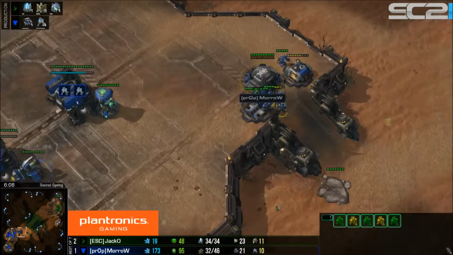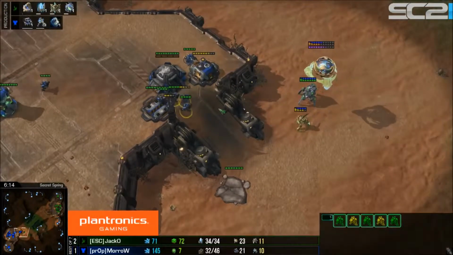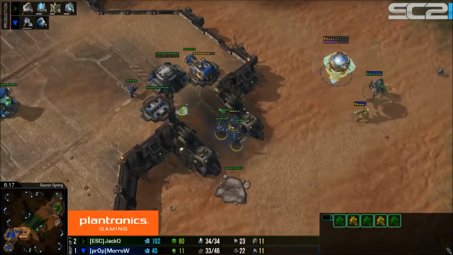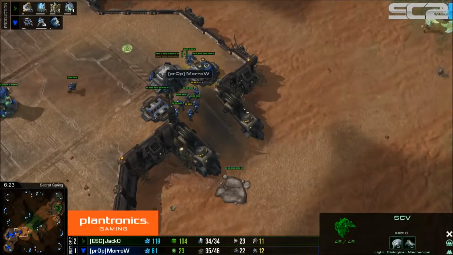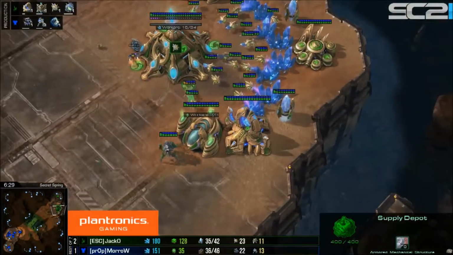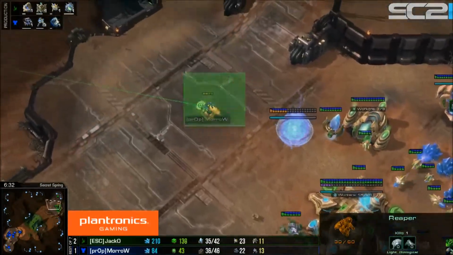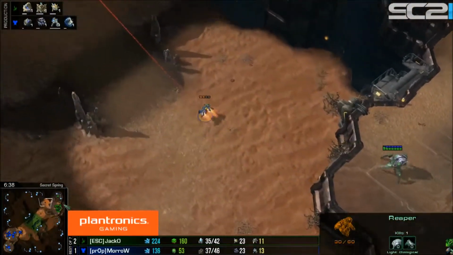Depot finishes up, and MorroW is going to be able to load these Marines into this bunker as the Zealot, Stalker, and Mothership Core will be able to just poke away at this depot. SCV repairs up, and will pull away now as well, as this Reaper is a little bit interested in what it wants to do. So for now, nothing really.